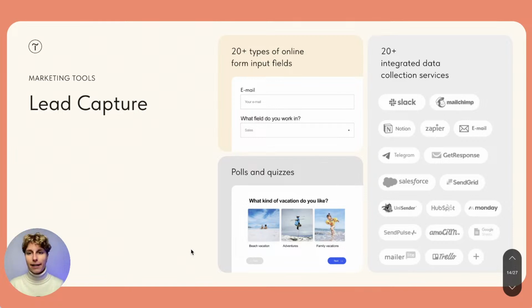And you can connect already integrated data collection services such as Slack, MailChimp, email, Notion, Zapier, Salesforce, Monday.com, and others. These are the services that help you gather the user's contact details and then reuse it for your purposes. It can be newsletter campaigns, or whatever you decide.